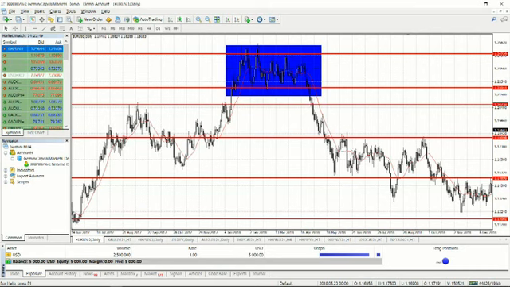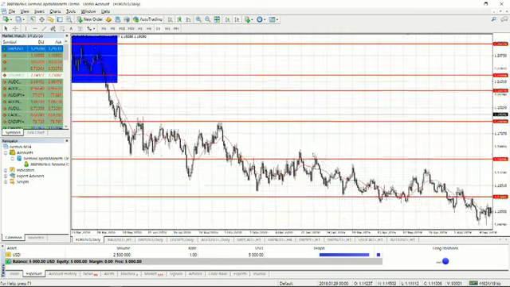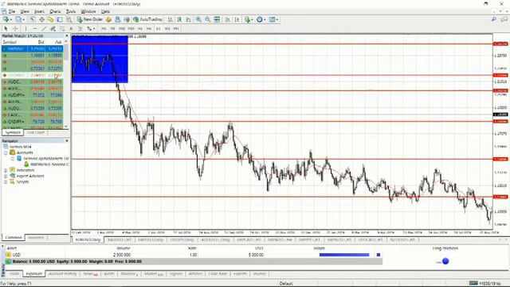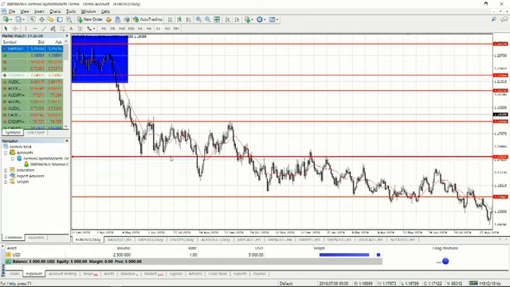Now, just knowing this alone, if you know how to draw your support and resistance properly, then you can now be looking at how to trade it properly. So once you've been able to identify your support and resistance level, then you can now look into trading. So before we look at how we can trade this level of support and resistance, I think it would be fair for me to do one more example.